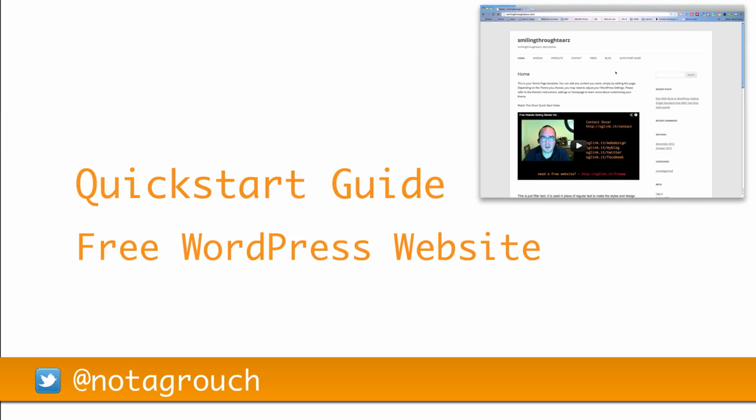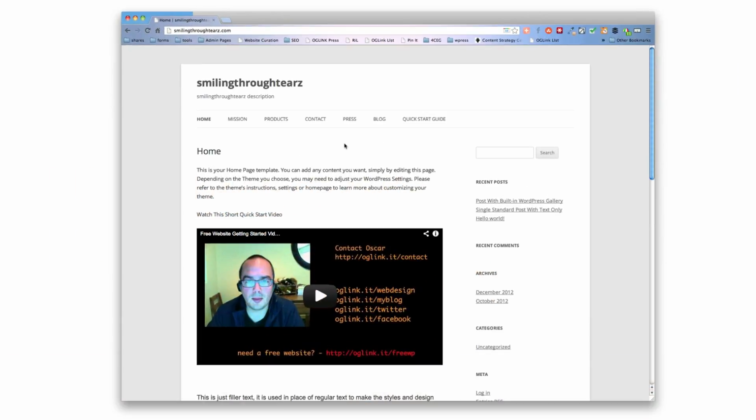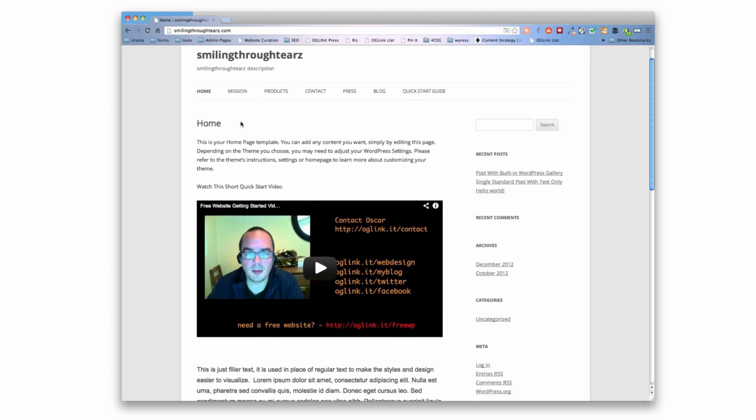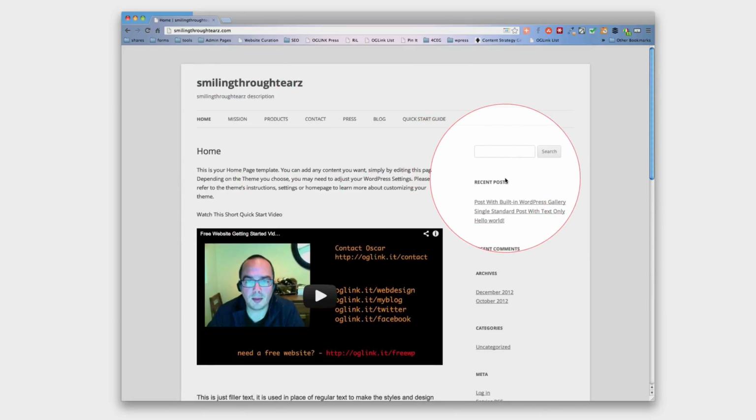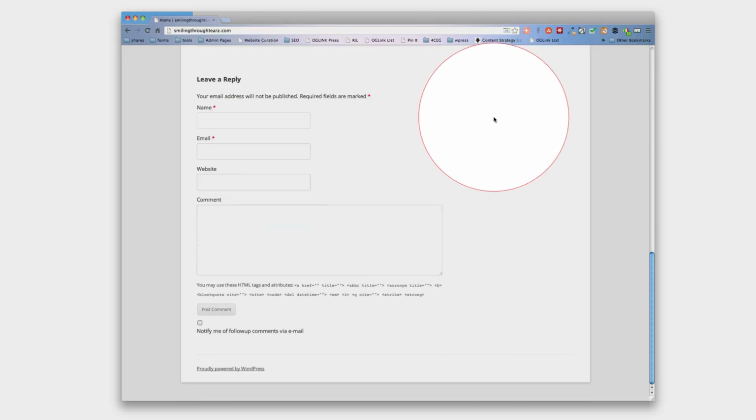So this is what your website may look like if you order a free installation service through me. And at the very top you'll see your title, you'll see a short description, then you have your menu bar. On the left hand side where it says home and this text right here, this is your main content area. On the right hand side you have a search box and a sidebar that contains various links. On the bottom of the page you have a form that allows people to leave a comment on your website. This is available on every page and every post, and you can turn it on and off as you wish.